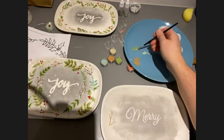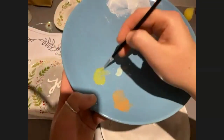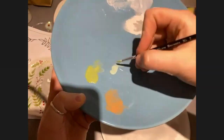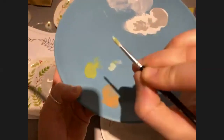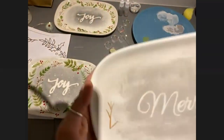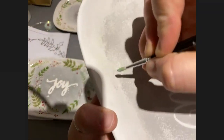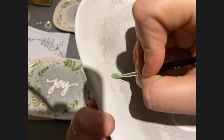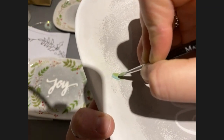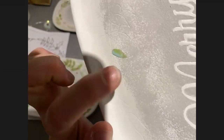So with my paintbrush with a bit of water, I'm just going to fully load with this bright green. And then with that paintbrush, I'm just going to touch it in to the bluey green on the end. And then when I've done that, wherever your leaves are that you want to add those, you're just going to touch down, spread your bristles out, and then lift your bristles up as you come to the end of your leaf, and then you'll get that nice point there. And then when that dries, you've got that two-tone effect coming in.